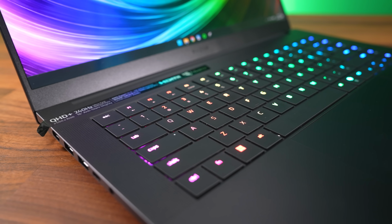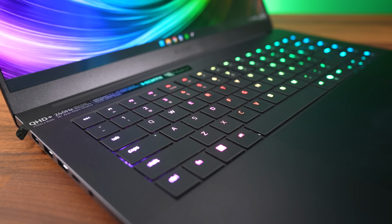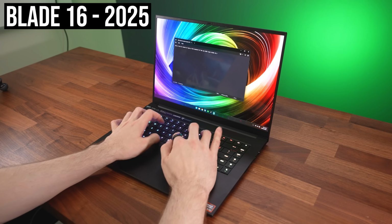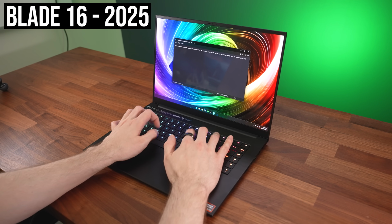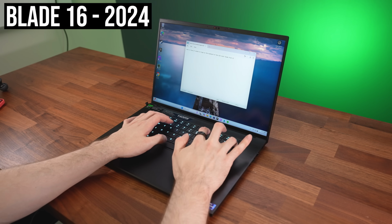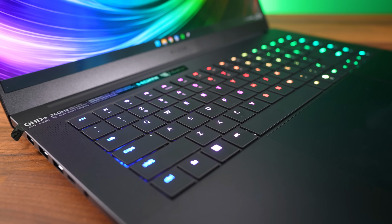The keyboard gets a nice upgrade this year. It's got 1.5mm of key travel, which Razer says is 50% more than before. So basically, the keys just feel nicer and deeper to press when typing. It's still not my favorite laptop to type on, but it is better now.